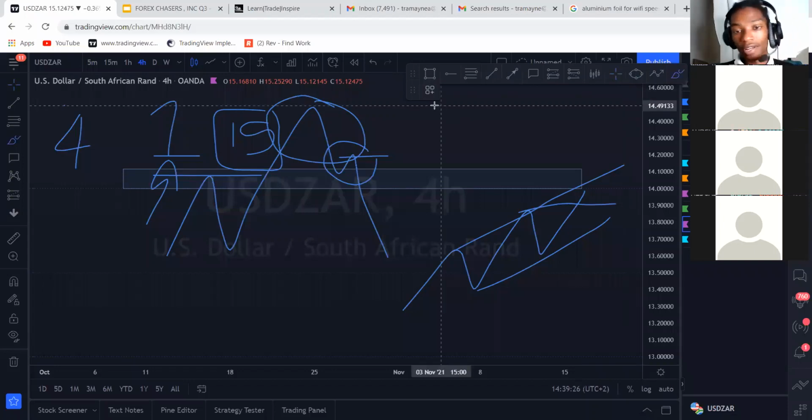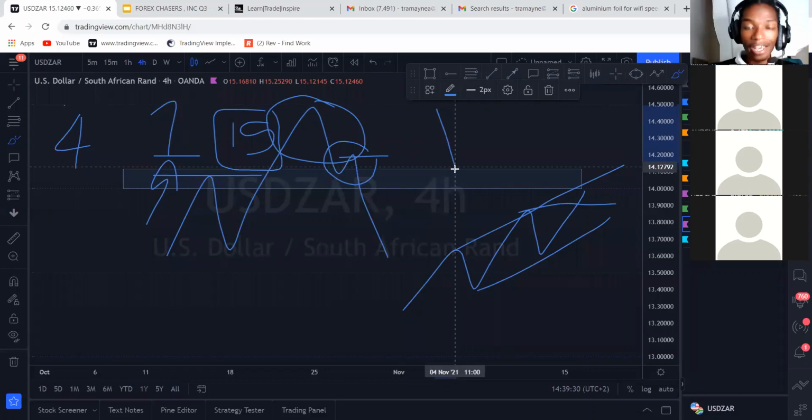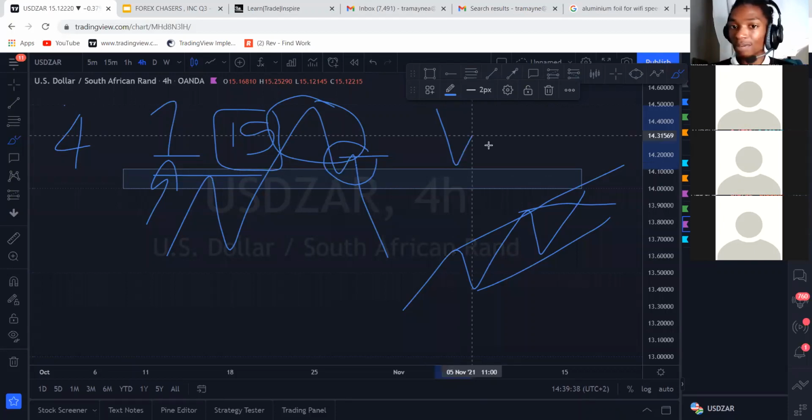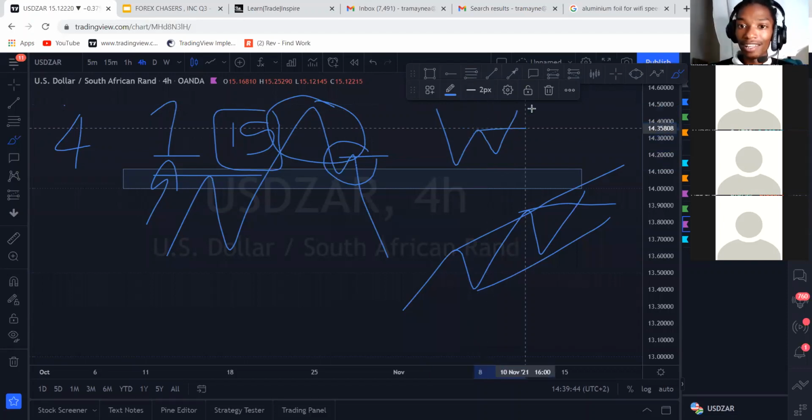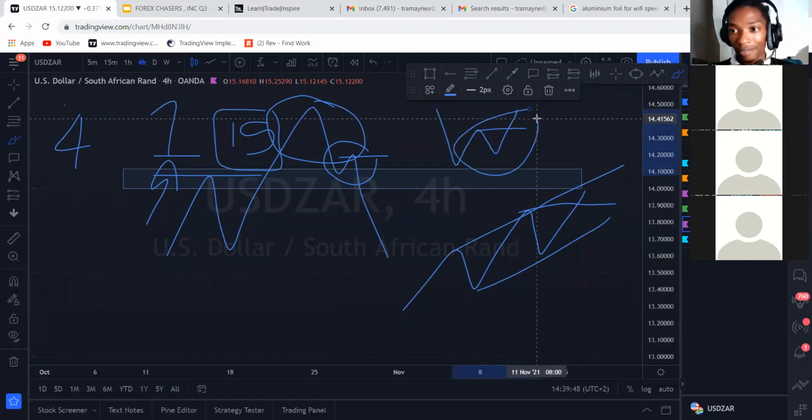So let's just say, for example, maybe price was coming down to the support structure where you want to trade. Now, price doesn't give you a double bottom. It doesn't give you an inverse head and shoulders. But maybe on that 15-minute, you see something like this, a resistance being formed, and then obviously price breaking this resistance. What is this to you on a 15-minute? This to you on a 15-minute is the beginning of an uptrend.